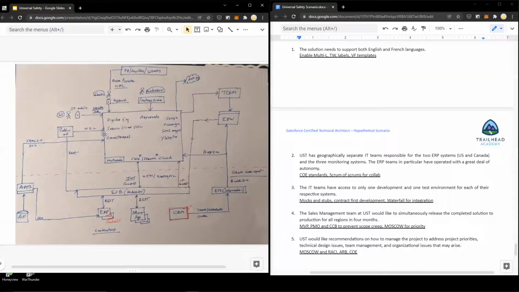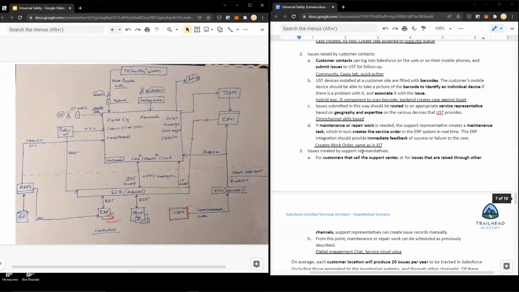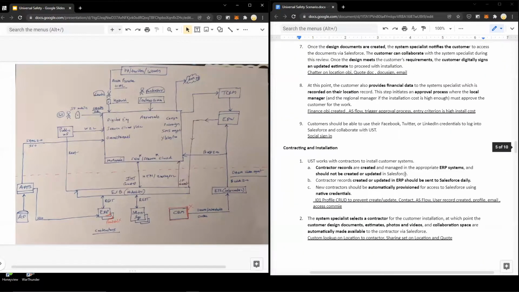Okay. Now here, there is a design tool as well, isn't there? If you go to this list of the systems, where is the design tool in your system landscape? Yeah, I think I forgot to draw that. Yes. Okay. It should have been there. But there is also an integration with the design tool. So if you go to the sales and design process, they are designing everything in the design tool. Let's go to that area, sales and design.